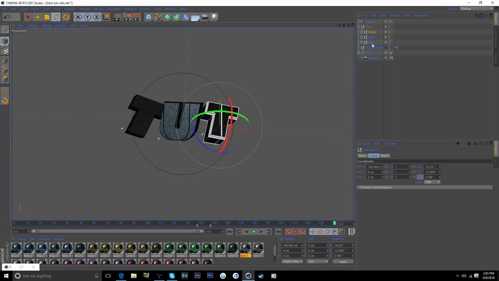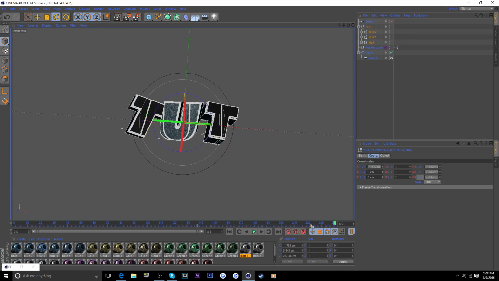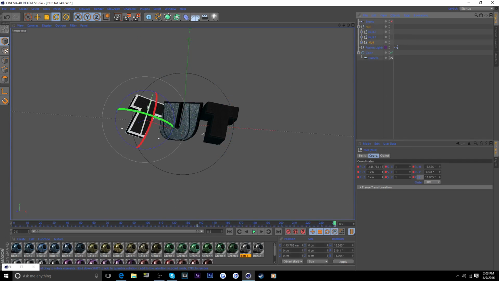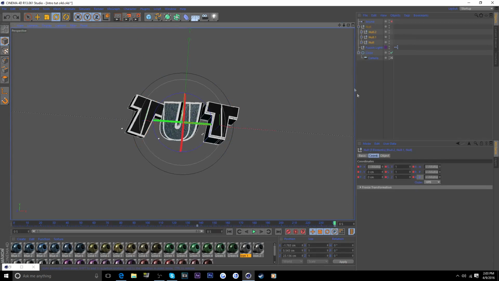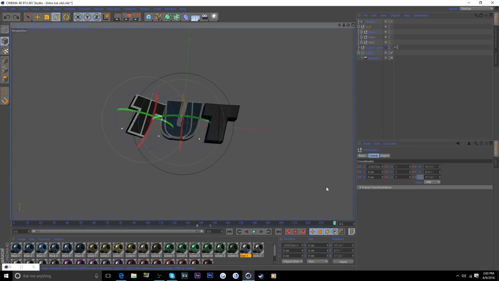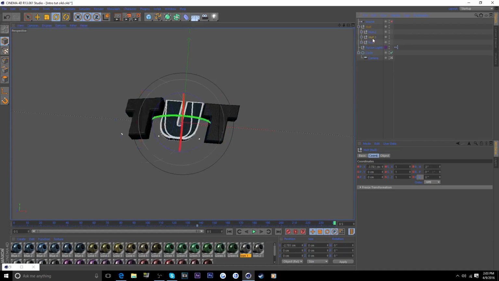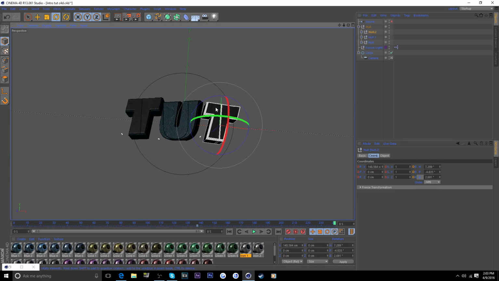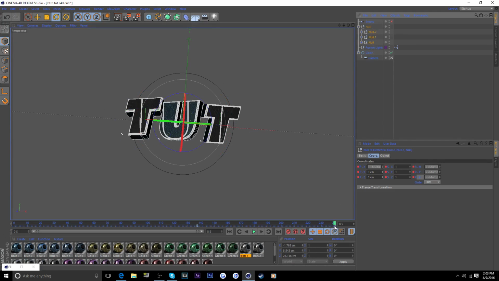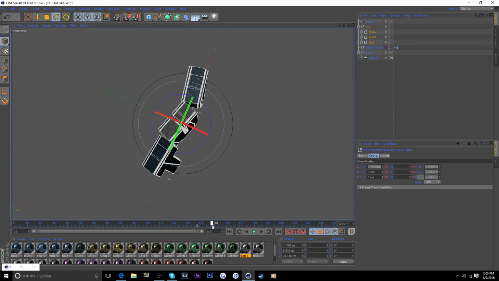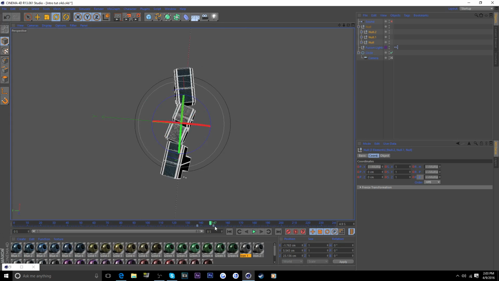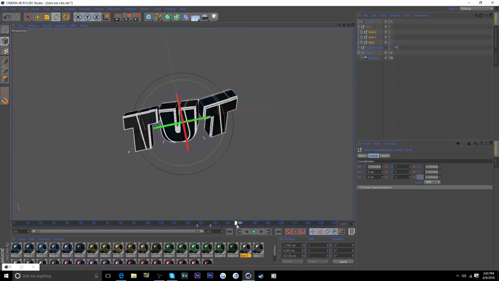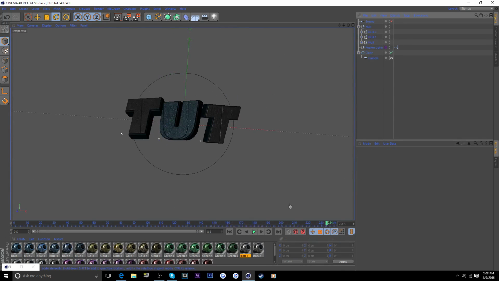I don't know how I like how it looks though. I feel like it's a little too messed up. I think it'll look better if it was like that. Like that. And like that. And just move those to the drop. There you go, that looks good. Save that.